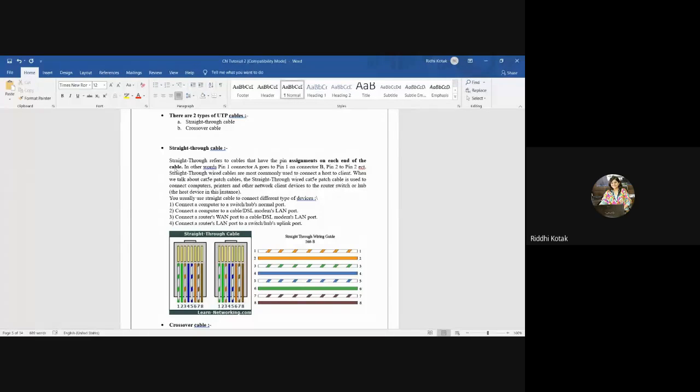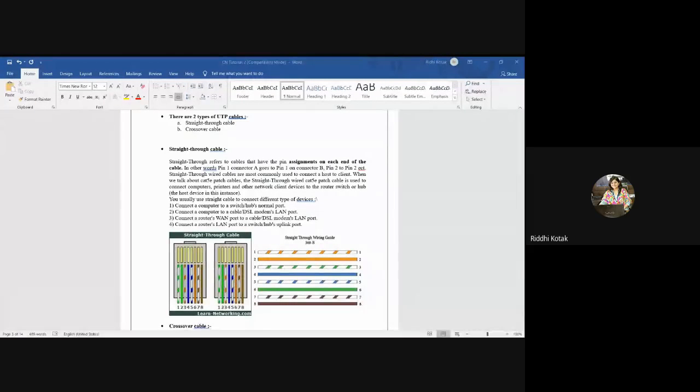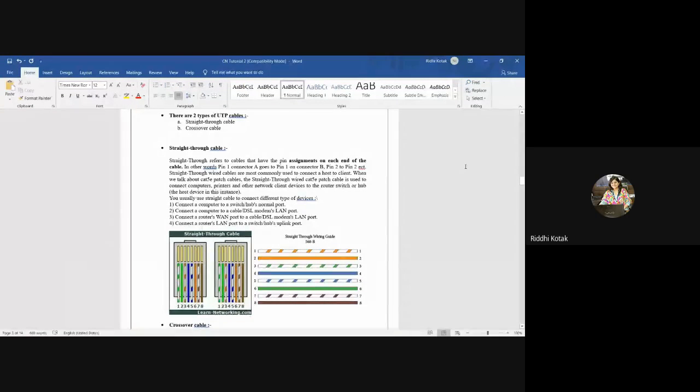Now over here you have to understand and remember this sequence, that for the straight through cable at the sender side as well as at the receiver side, the same sequence of these colors will be followed, right? So parallelly you just note down this sequence. When we will use it in a virtual lab, I will ask the sequence.